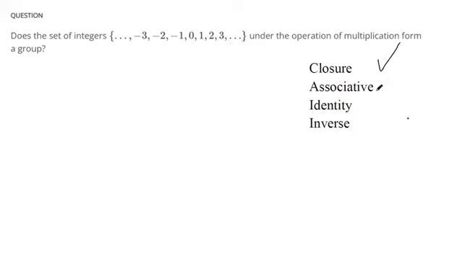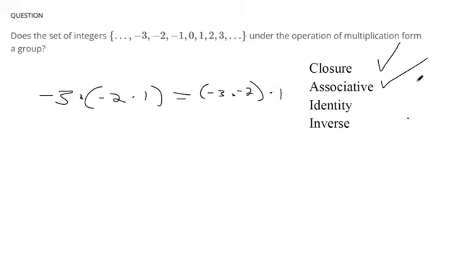The associative property, we've studied that before in mathematics, right? But just to reiterate, the associative property means that you could take three elements, and then if you reorder the preference of how those elements multiply, you should get the same thing. Right now, -2 times 1 is prioritized. If I switch that, be -3 times -2 first, and then multiply by 1, you get the same thing either way. So the associative property of multiplication is there. So that means it's got the associative property for integers. Remember, the goal is to identify whether this is a group. So it has to satisfy all these, or else it's not a group.